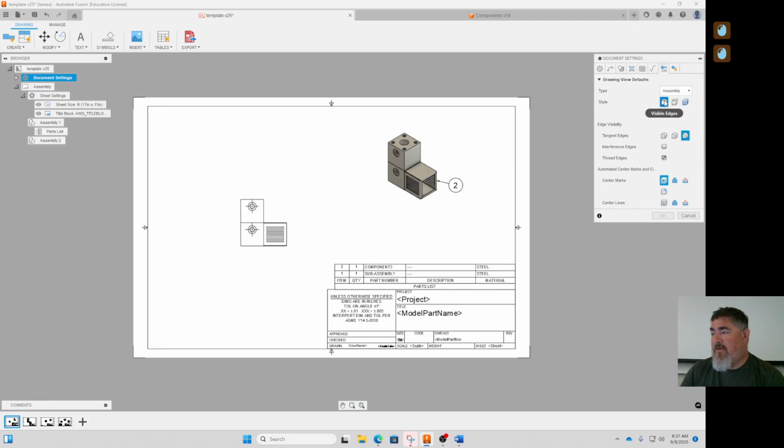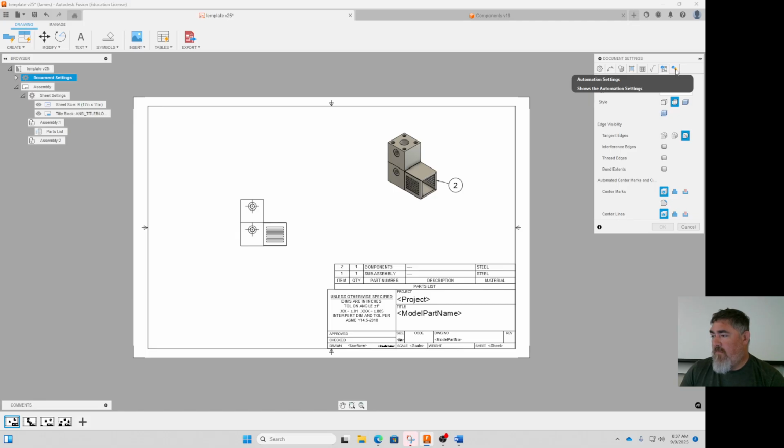And so for assembly, we want it to be just hidden. We don't want hidden lines. We just want the visible edges there. We don't want any tangents. We want to see threaded edges. We want some center marks on holes. And if we switch to different types, like the animation page, we just want it shaded. Components, we want hidden lines, center marks and lines for holes, and the sheet metal, folded view, and flat patterns appropriately.